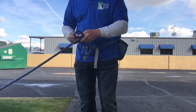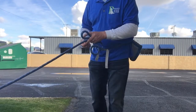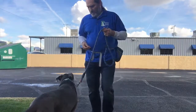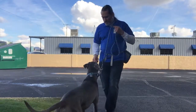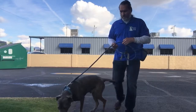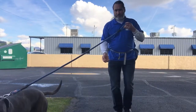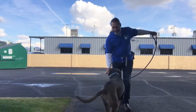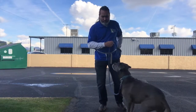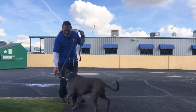What we need to trigger the dog is to feel the attraction when we create the pressure on the leash. Again, a little bit of pressure on the leash. Let the dog come to you, get the treat. Now, when the dog is forward on the leash like that, just apply a little bit of pressure. The dog will return, and he has to see your hand to receive the treat. Again, a little bit of pressure. He gets the treat.